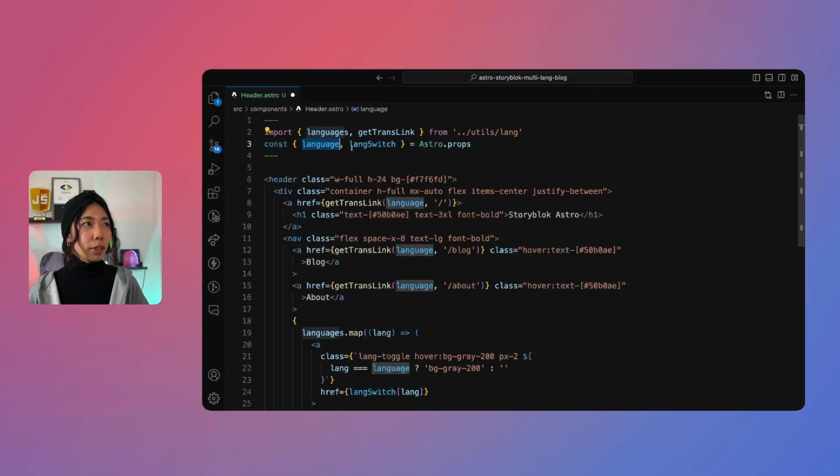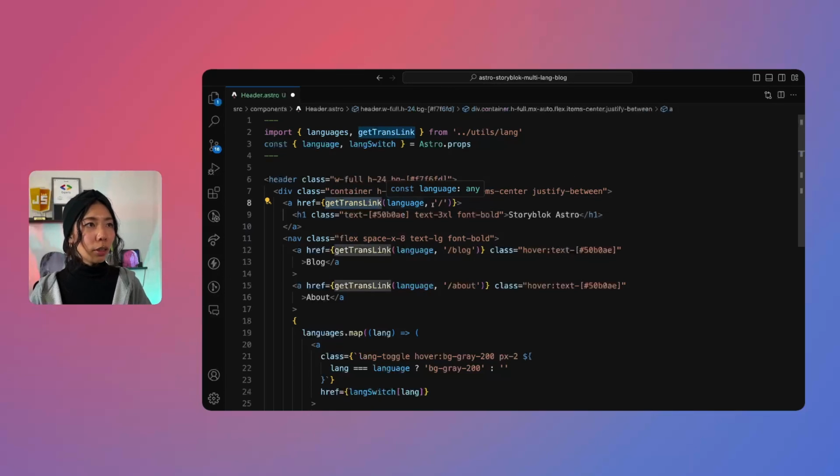Same as in the previous component, I'm defining the language and the language switch, or more precisely, calling these props, language and the lang switch, inside of this header component. So we are calling these props that are coming from the base layout. And I'm also calling this utility function called getTranslink, as we created or defined before.